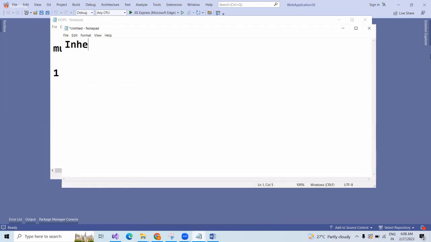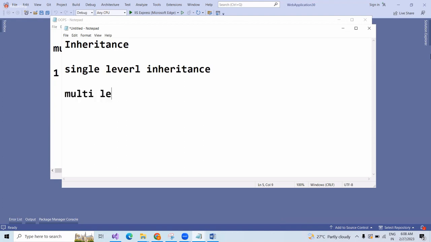In inheritance we have different types: single level inheritance, multi-level inheritance, multiple inheritance, hybrid inheritance.